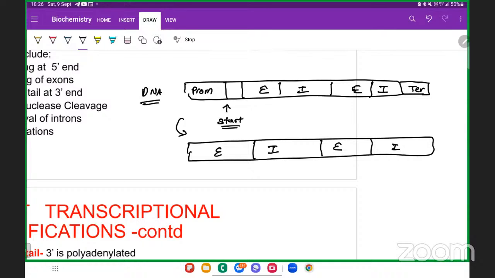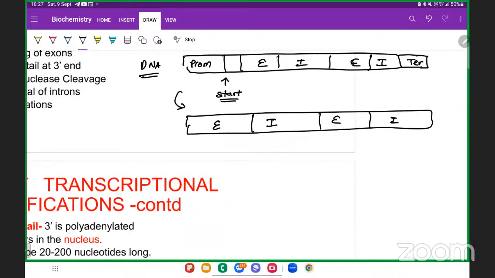Why? Because introns are nothing but waste products. Exons are the coding sequence which helps in production of protein, but introns are waste products. You want to remove that waste junk material from your mRNA, which is the precursor mRNA formed out of this transcription. That removal is what is called post-transcriptional modification. If these introns were present, there would be a greater number of mutations that can occur. So to prevent these mutations, we remove the introns and throw them away.